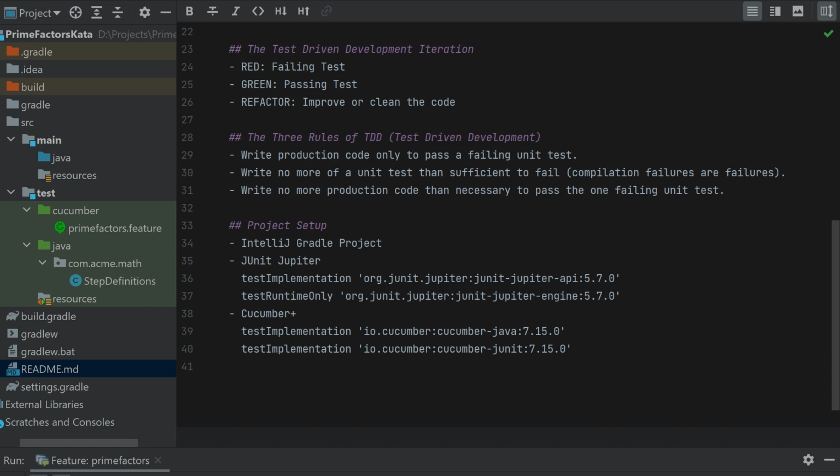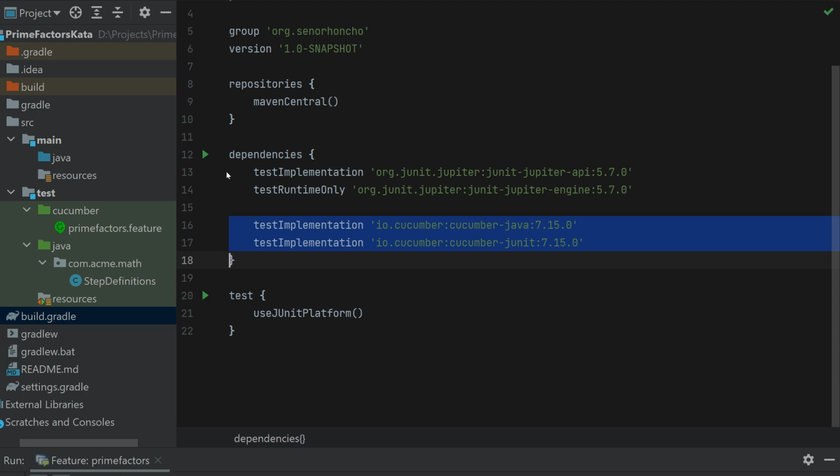And for the behavior tests, I'm using Cucumber with these implementations. So in my build.gradle file, under dependencies, you can see I have the Cucumber here, and up here are my Jupiter settings. And that's all the settings that we need for our project.